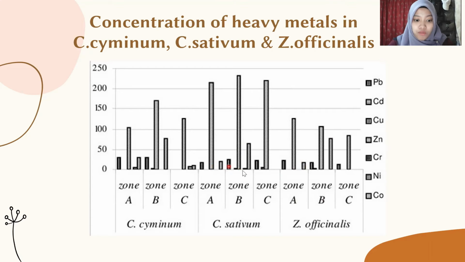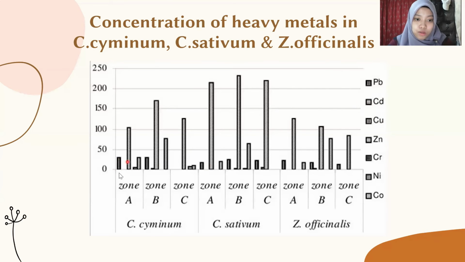The contamination of the Pb is significantly higher in C. seminum, which comes from zone A and zone B, here, this one. And the contamination of Cd in Z. officinalis is almost the same as the contamination of Cd in G. glabra, where the concentration for this one is 1.63 microgram per gram. However, this empty space here for the C. sativum and the C. seminum, this one, this is the symbol for the Cd.